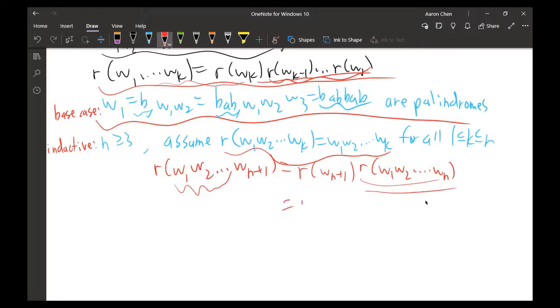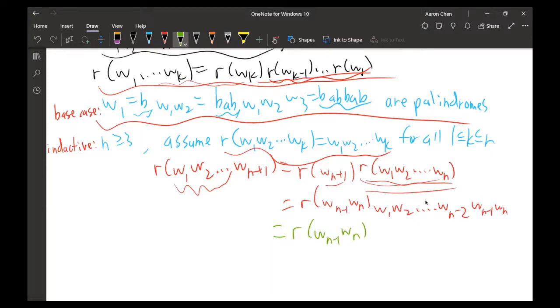And so this is, as we already know, just so we can split W of n plus 1 into W of n minus 1, W of n, and we can split this into W1, W2, all the way to Wn minus 2, Wn minus 1, Wn. And so, once again, this is just R of Wn minus 1, Wn. And this here, we can just take this out and turn it to R of W1, W2, all the way to Wn minus 2. And so this, we can combine them to form W of n plus 1.